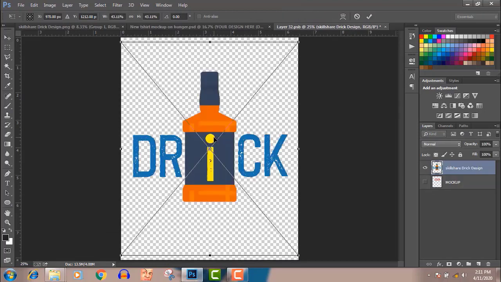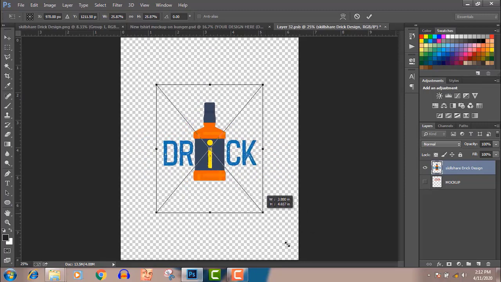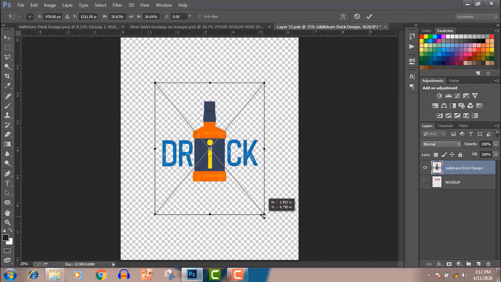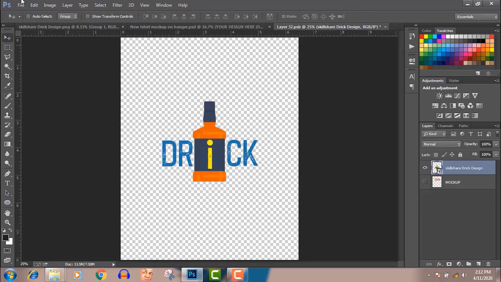It's going to appear super big, and we don't want it to be super big. So what are we going to do? Yes, you got it right. We'll hover our mouse over this edge, and we'll hold our Alt key and our Shift key. With our left mouse click button, we'll drag inwards to reduce, outwards to increase. But for this, we want to drag it inwards to reduce it. And when we're done, we'll release our left mouse button and our other two buttons and press OK. That is Enter on our keyboard.